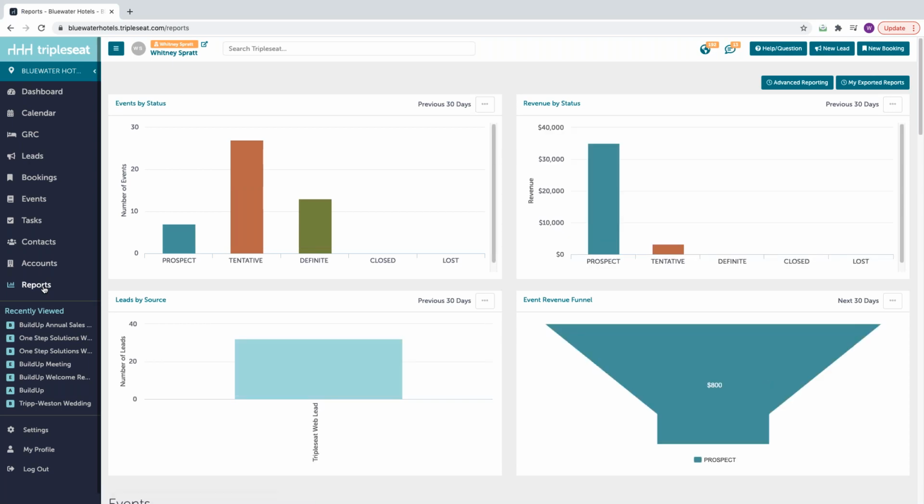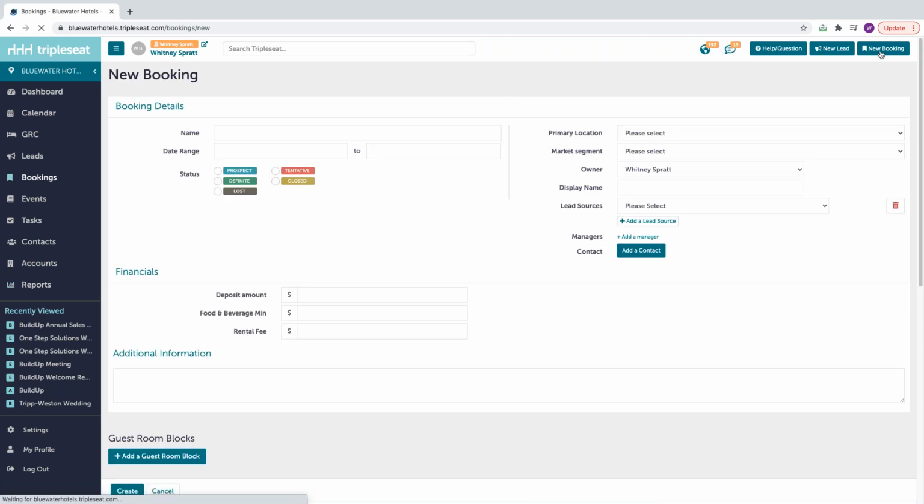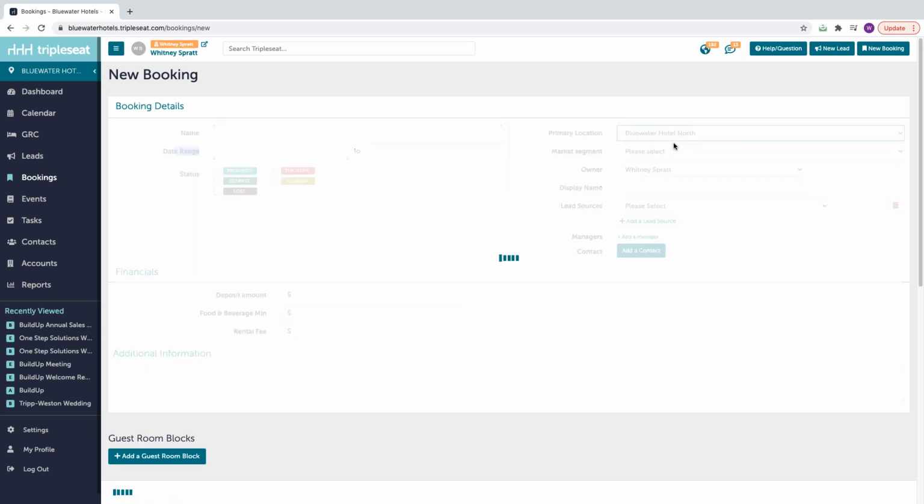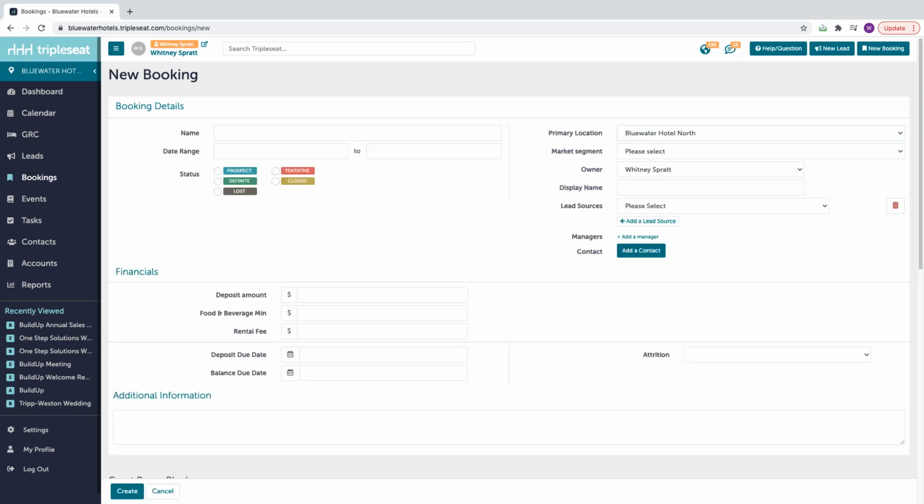All right, and then in addition to those standard fields that I was talking about, so not only your drop downs, which we just talked about how to create, but all the standard fields that come with a Tripleseat site, you can also create what are called custom fields. Custom fields can be added and they can apply to all properties you oversee, or maybe be specific to one. In this case, I added an attrition custom field. Custom fields are also reportable. So again, if you're going back to thinking about what do I want to report on?